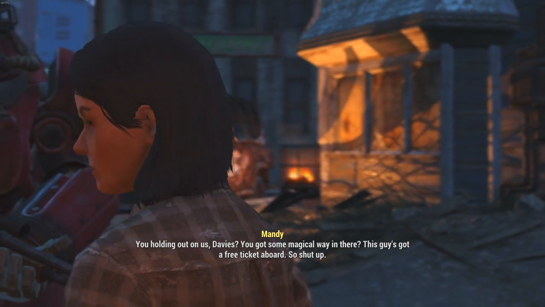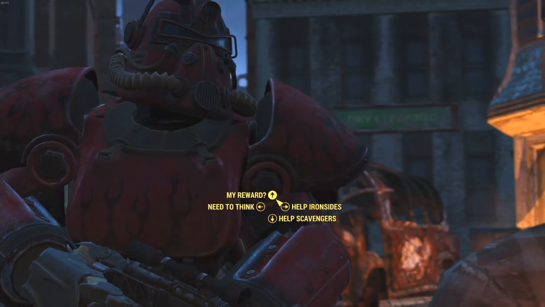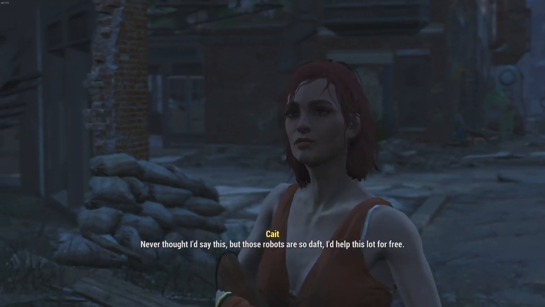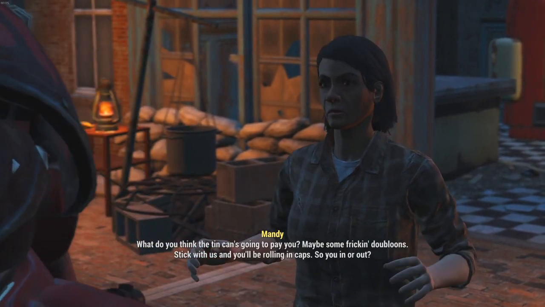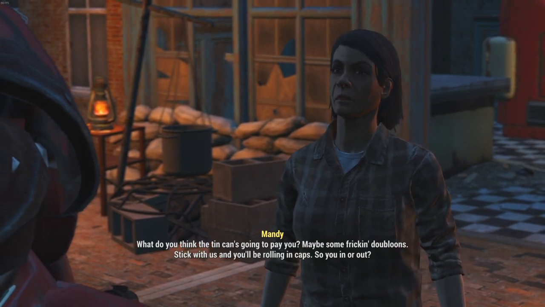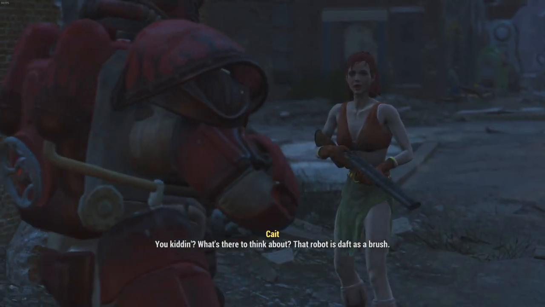Wow. You got some magical way in there? This guy's got to help us destroy. What's my reward? That's going to determine. Never thought I'd say this, but those robots are so daft. I'd help this lot for free. What do you think? The tin can's going to pay you? Maybe in some freaking doubloons? Stick with us. Okay. Let me think about it. I need to think about this. You kidding? What's there to think?